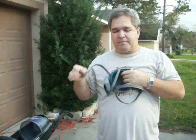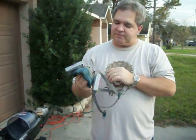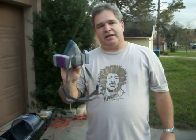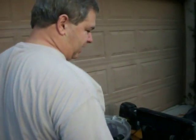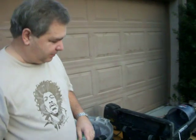I do want to go ahead and recommend the 3M half face filter mask. It's very, very good. The other masks that I've used to do these always leave me coughing or choking. This one does not, so props to it.